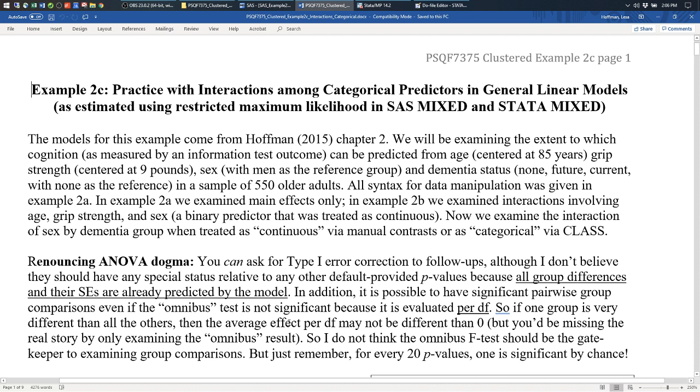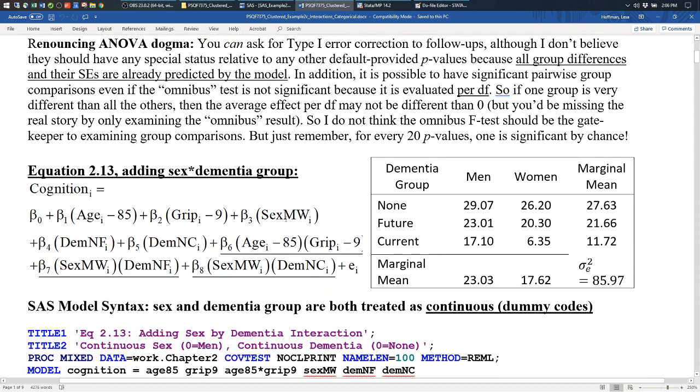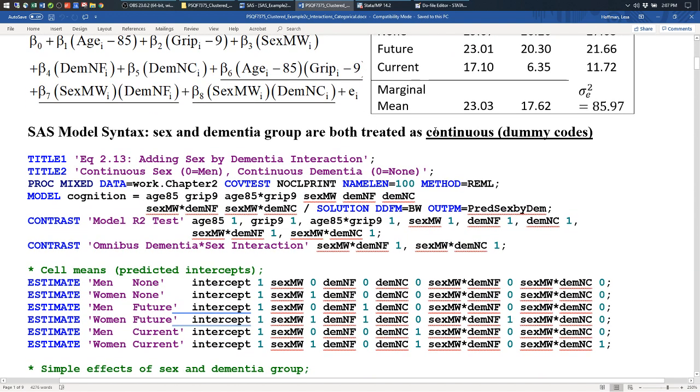There's one interaction that I'm interested in in these example data. It was the interaction between a binary variable for gender and a 3-category variable for dementia group. You can decide to make one of those variables continuous, both of them continuous, or neither. We had done the first model, in which I did the coding myself so that they're being treated as continuous.